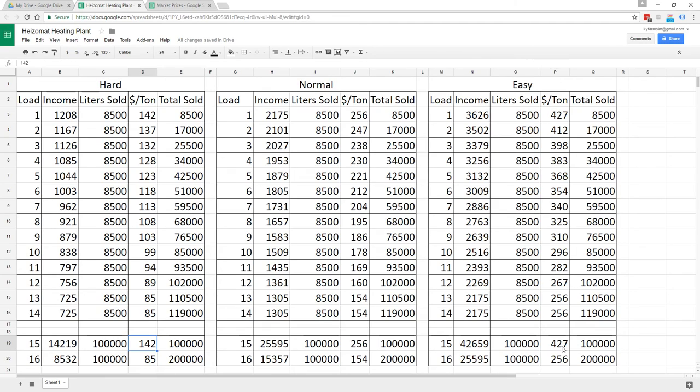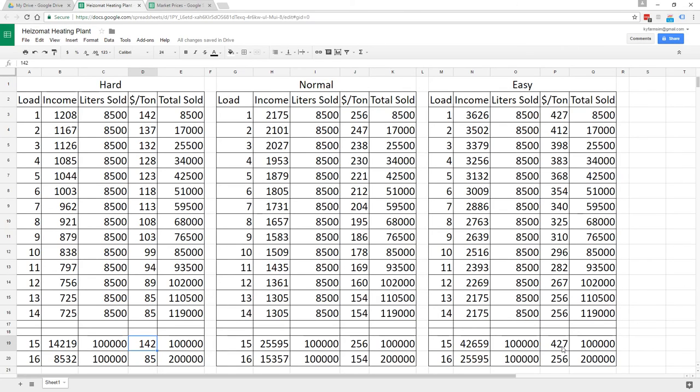So the only time I could see these things really coming in handy is because the market price, you can depress that price by selling a large quantity, right? So if I'm selling, you know, 300,000 liters every hour of wood chips because I'm on a logging map and all I'm doing is making wood chips, you can depress the market price for wood chips at the sawmill. And that's the only place you can sell it.